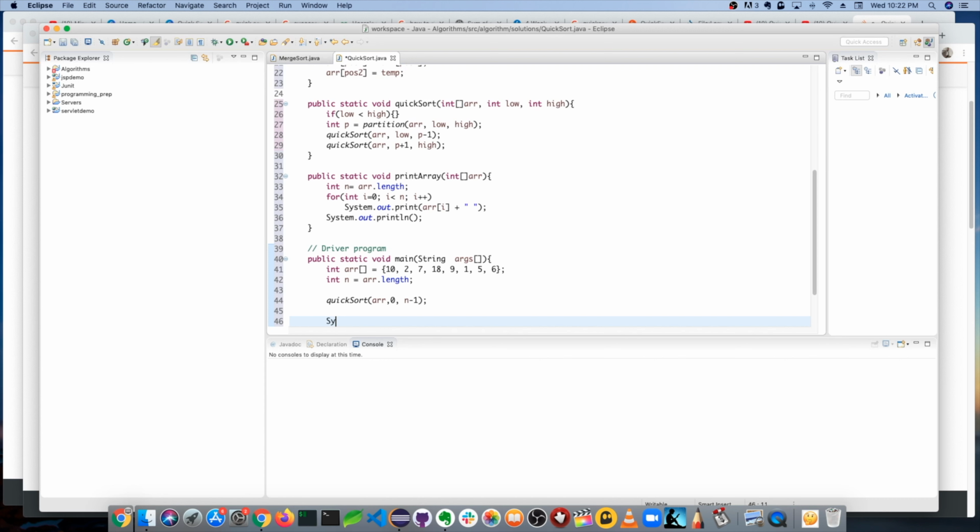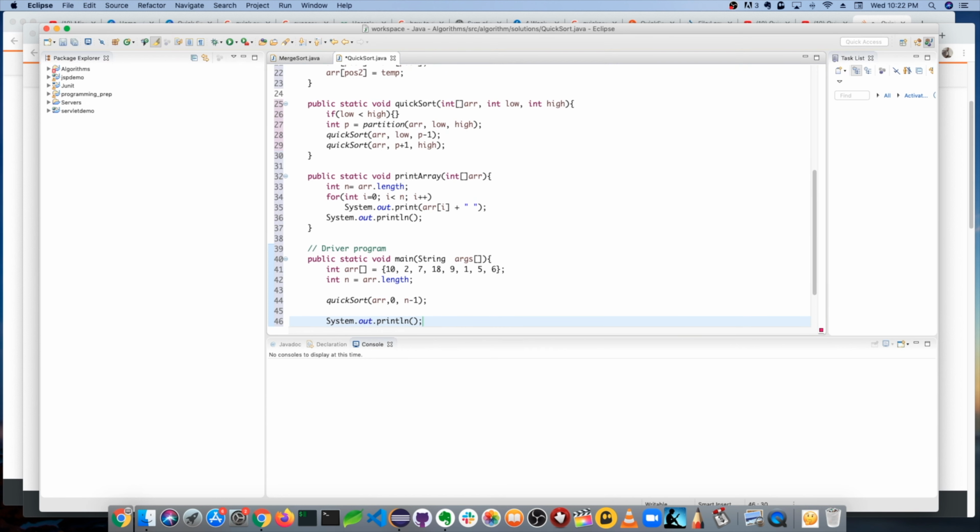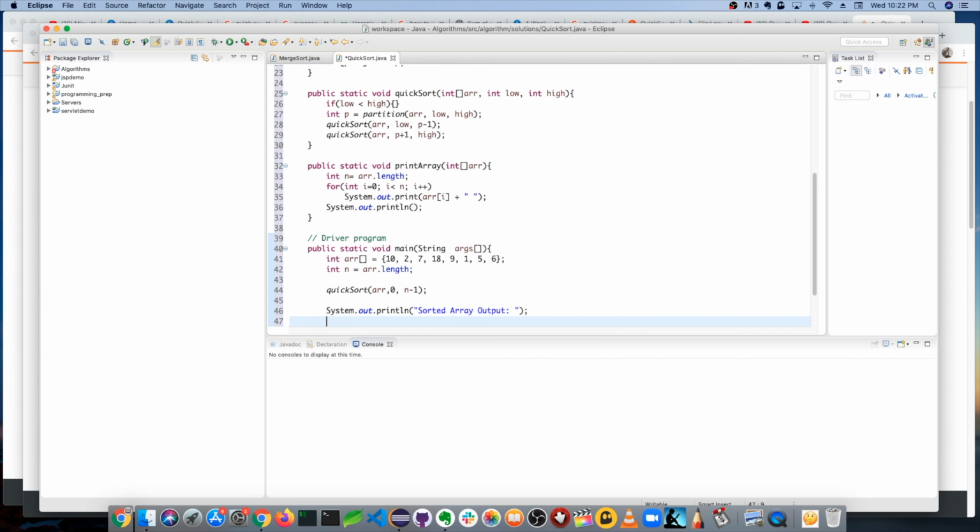So we're going to do System.out.print and then we could say "Sorted array output:", and then we can just call printArray and pass it our array.